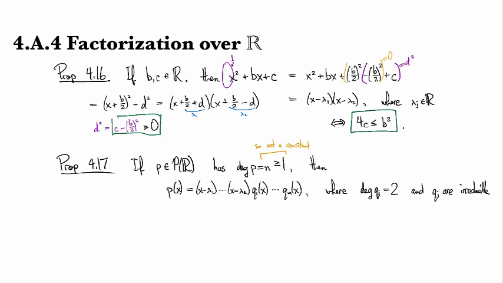And I guess I can also say that in this case then the degree of P is going to be k plus 2m, because you get 1 root for each of these linear terms, and then each of these is a quadratic. Each one will contribute 2 to the degree because each one is quadratic. Okay. Period. The end. Game over.